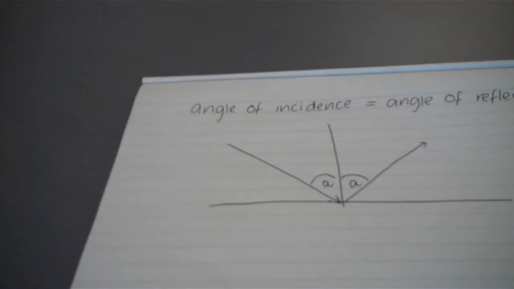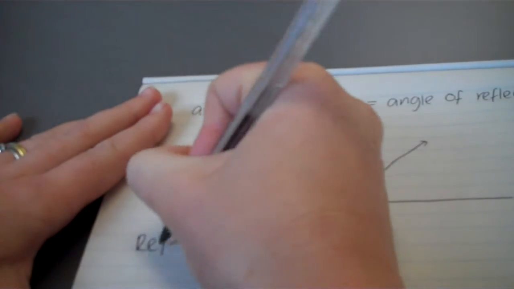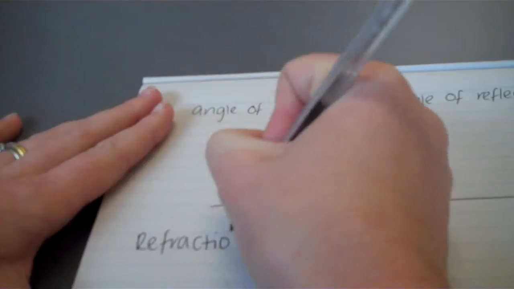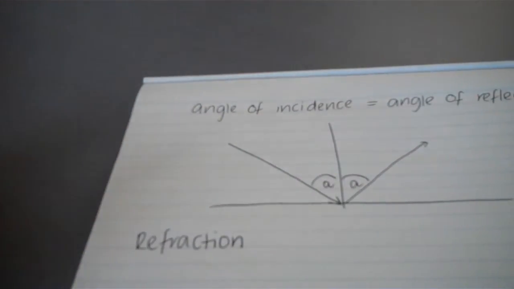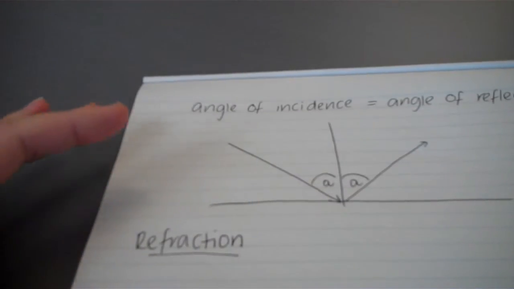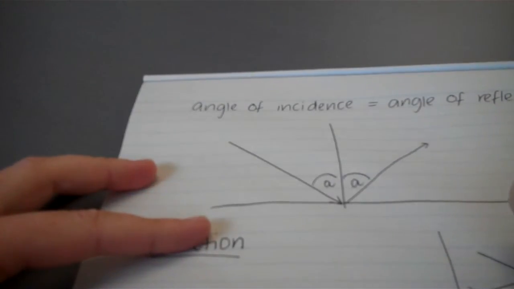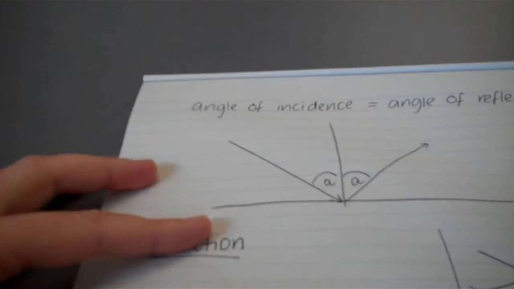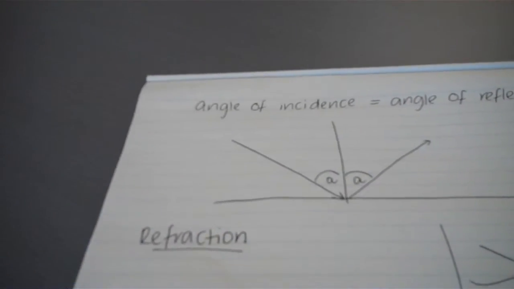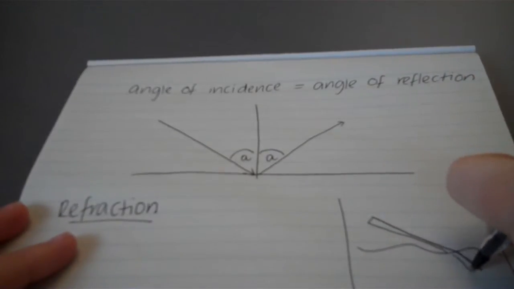The next one that I wanted to talk to you about is refraction. We have started to talk about that. We talked about transmission, and we were looking at two different mediums. So going from a lighter, less dense medium to a more dense medium, what can happen is refraction, and that was also in that video where we saw the pencil. You saw the pencil under the water, and it looked like it was slightly bent. Missed out on my awesome drawing. So it kind of looked like that.